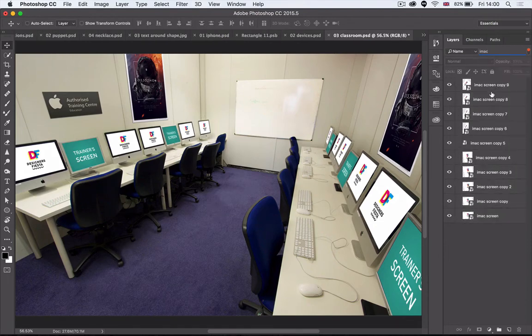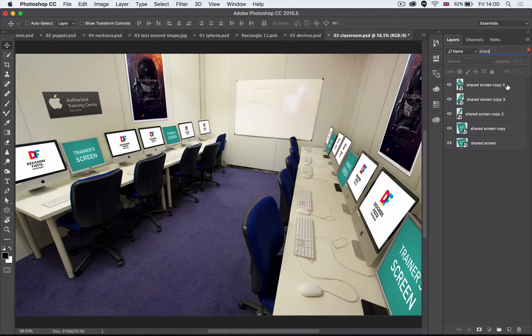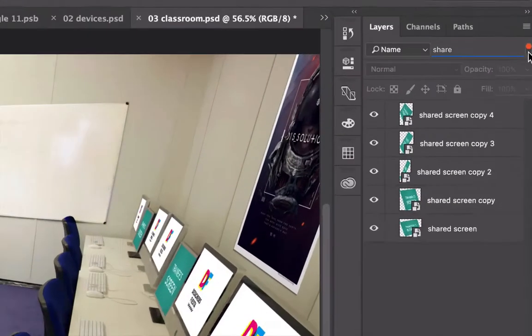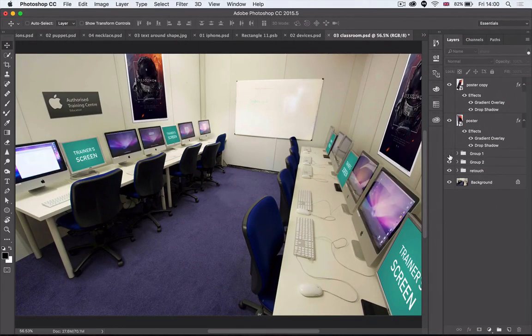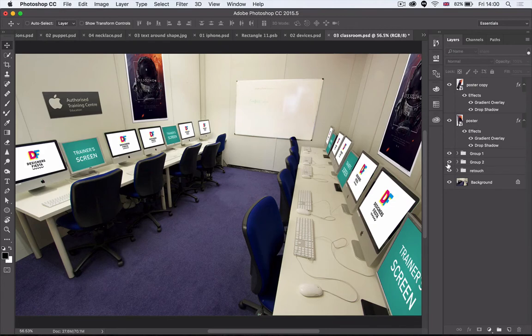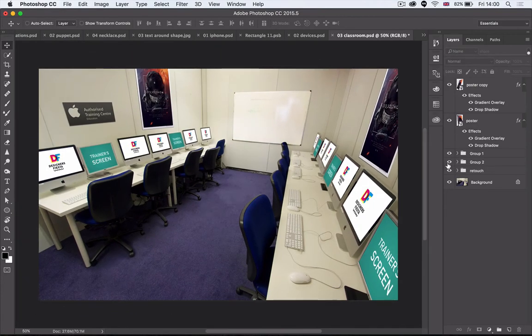That way I can quickly group these together, and then I change my search result to shared. I quickly group these together as well. And when I turn off the filtering, so if I now turn off filtering here and I go back, you see how much tidier everything is? Because I created a group for each of these separate layers. So when you know what you are looking for, you can do that. And the good thing is you can also search for not only name when you are looking amongst layers, but you can also change it to, for example, you are looking for only smart objects and so on and so forth.